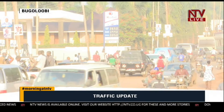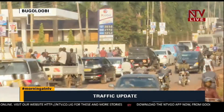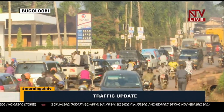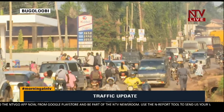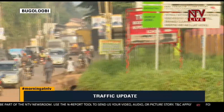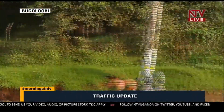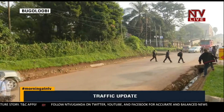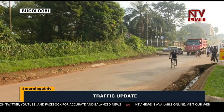If you're coming from the city direction towards Mutungo, Bugolobi and Bwaise areas, as you can see the pictures on your screen, there is less congestion. Feel free to use the old Portbell Road. If you're connecting towards Kireka or Kinawataka side through the Kireka Road, it is also clear for now to and from Namboole or Kinawataka side.